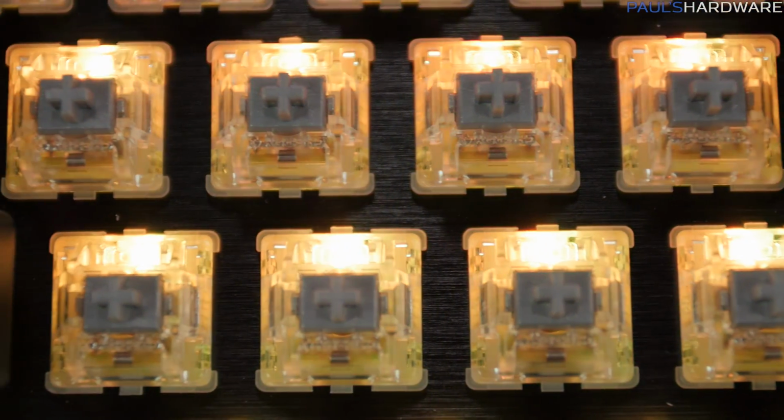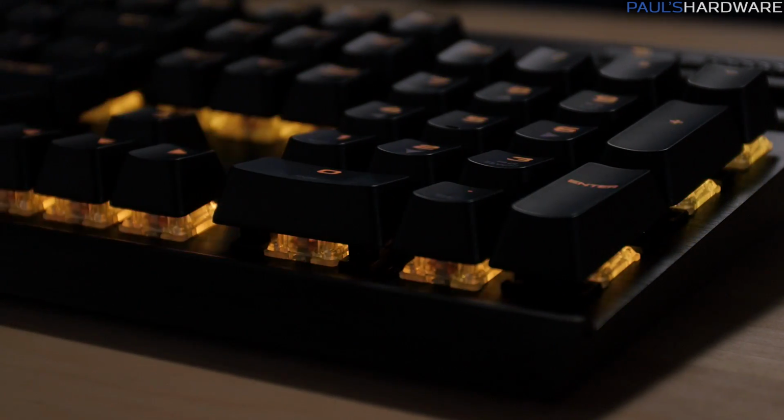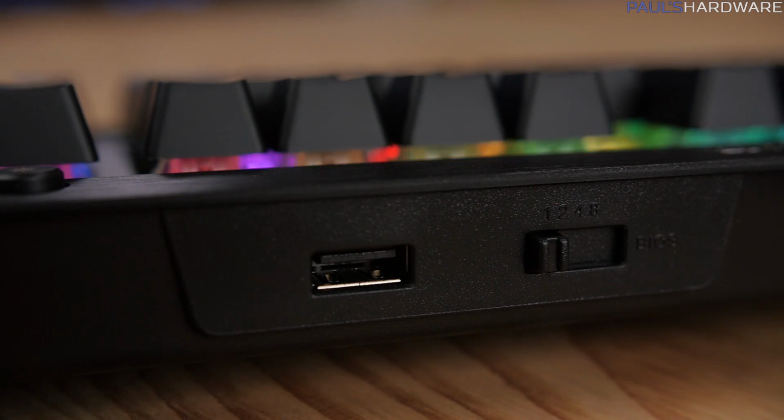The clear switch housings allow the RGB LEDs to shine through brilliantly, even from the sides, and the absence of a trough beneath means that cleaning is much easier, whether you're doing a quick dust off with canned air or you're actually removing all the keycaps to give the undercarriage a bit of the old "how's your father." I really like that Corsair has added a USB pass-through to this keyboard.